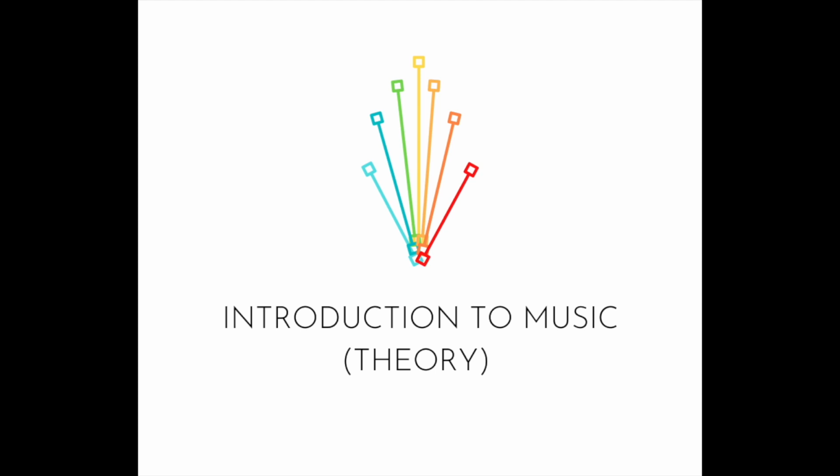So if G minor is G, A, B flat, C, D, E flat, F, G, what is G major? So take your time to think this through, but you can begin and think at the same time. Just go through the notes, and when you get to one that you think should be raised, you should realize in the moment. So you can just begin. G, A, now B. Well done. You raised the minor third, B flat to B, making a major third. C, D, E, F sharp, and then back to G. Well done.